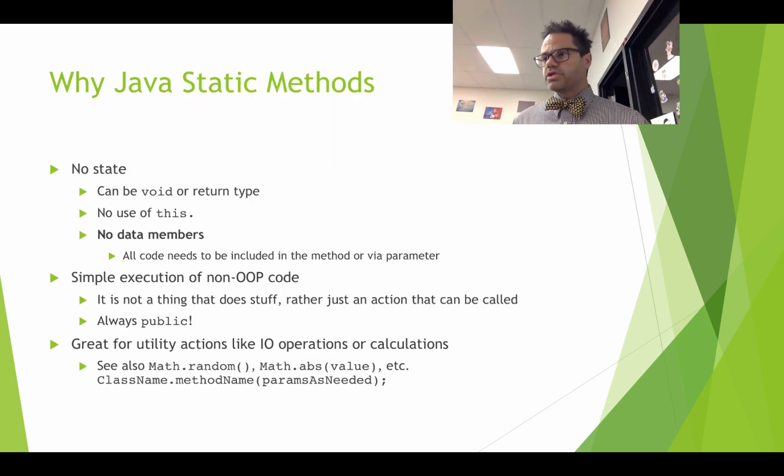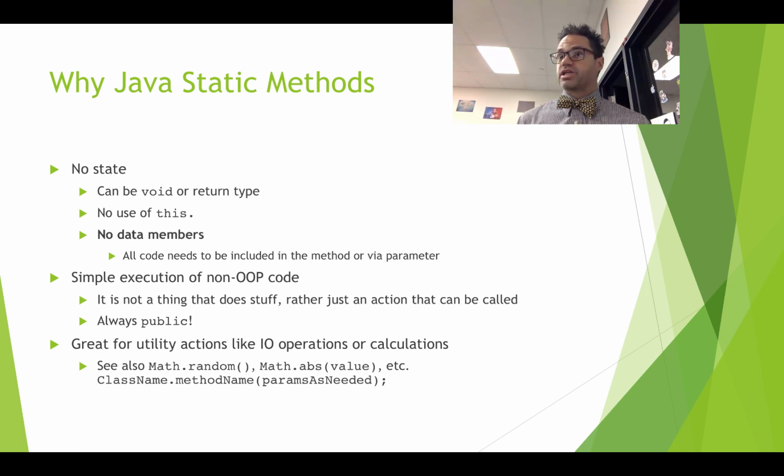Now, we also are going to be using static methods for this. And why are we using a Java static method? It's not OOP. Yeah. Well, there's a couple things. One, explicitly there is no state. So when we're talking about a static method, there is no state to be maintained. When we're using a static method, these can be either void or some return type, but you get no access to this dot. I know.